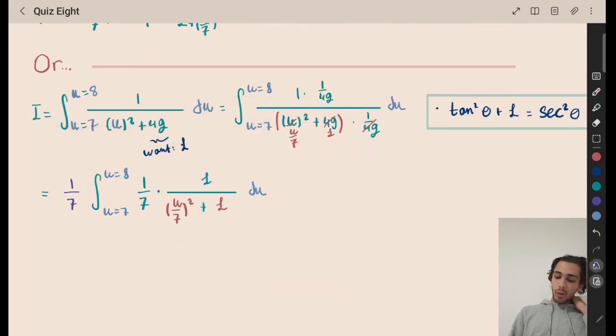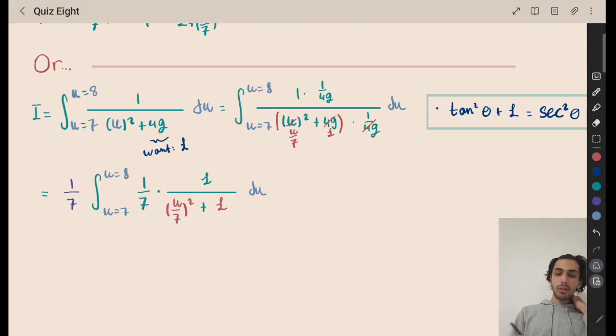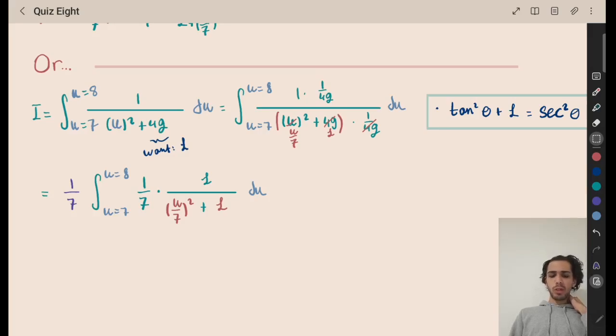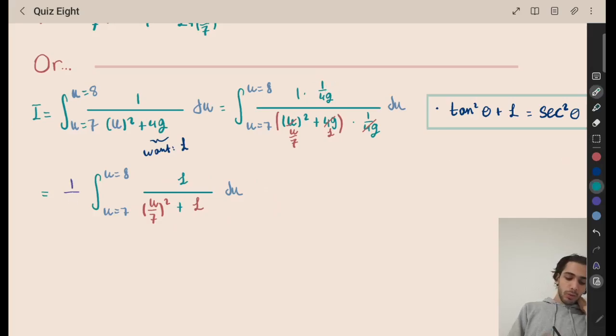So just by wanting a 1, you can go very far. You can go very far until this step. So I think this is already very strong. But then what do you do? Well, here's what you do. Just to make it clear, I won't put the 1/7 here because we didn't really know what was going on. We just put the 1/49 outside. We will use the 1/7 later, but let's say we don't know what's going to happen.